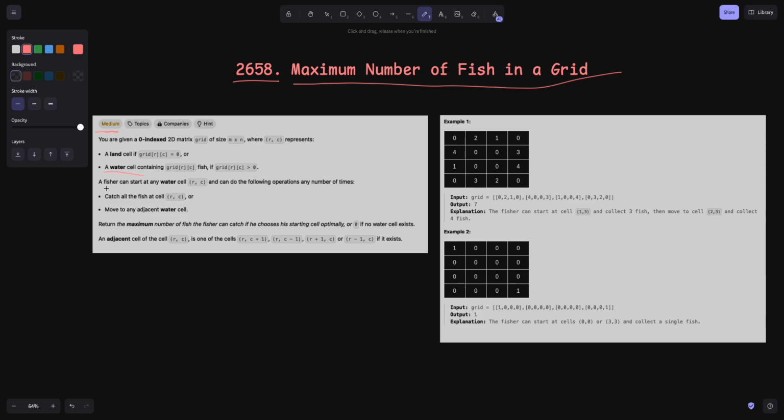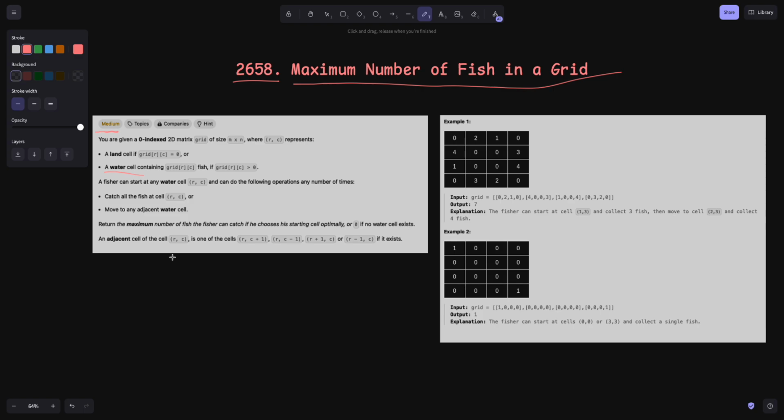So a fisher can start at any water cell (r, c) and can do the following operation any number of times: catch all the fish at cell (r, c), or move to any adjacent water cell. At last we need to return the maximum number of fish that a fisher can catch if he chooses his starting cell optimally, or zero if no water cell exists.